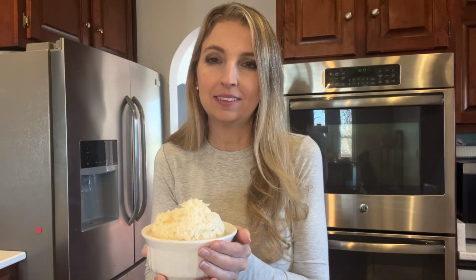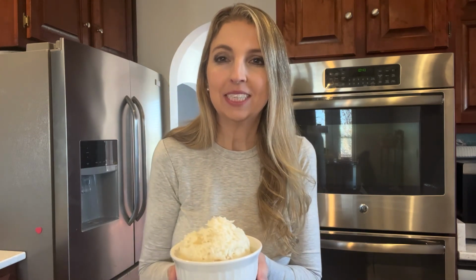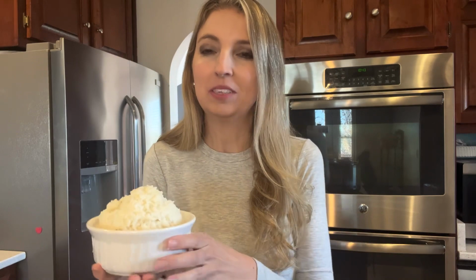Jasmine rice is my favorite rice to use just because it has a little bit of that fragrant flavor that tastes so good. And it's known for its whiteness and silkiness. And I just think it's one of the best tasting rice that you can get. I always put it with my chicken, my shredded chicken and rice. I always use jasmine rice because it just tastes so good.